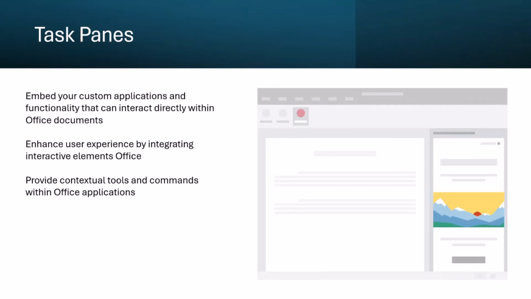And then what you'll see most of the time is a combination of the command bar and a task pane. And a task pane is really just a hosted iframe of your application itself. The add-in will inject some context about the document you are in, and then provide you some rich capabilities, an API which you can interact with. And so this is the standard way you will see an add-in represented within Office. For example, if you're using Copilot today, and there's the chat experience on the right, that is the same thing.